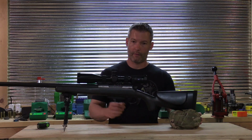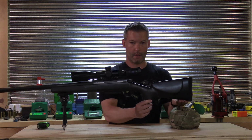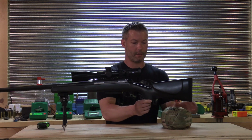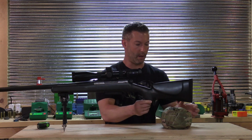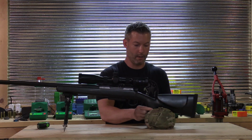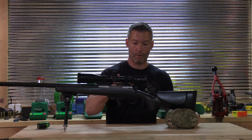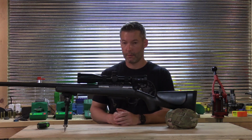All right, so I got this rifle back up here for you. And this is what I'm talking about. When you have less drop at the toe here, this chain from here to here doesn't change a whole lot. And this is relatively speaking pretty standard on most rifles. But when it doesn't have a lot of drop at the toe, then you can't get this adjustment for vertical quickly. But, like I said, the trade-off is that the rifle actually recoils straight back instead of wanting to point up, which is a huge deal for me.